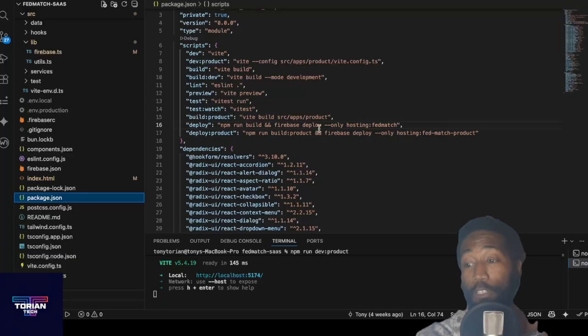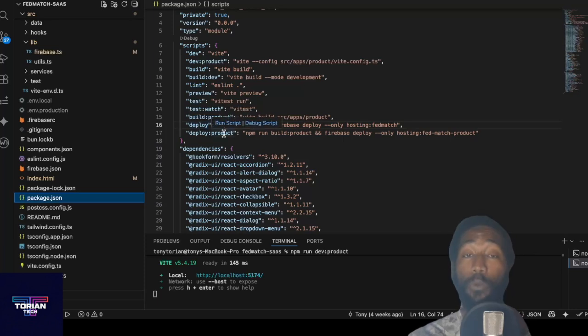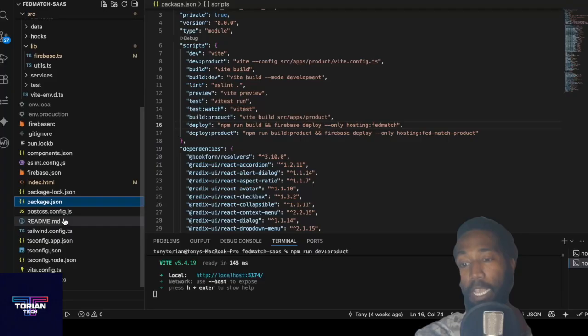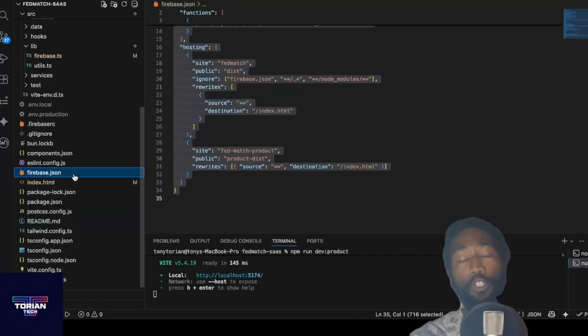Like I mentioned before, I use Firebase as my backend as a service. And I've got one script to deploy the actual SaaS and another script to deploy the actual product. How this works is within the CLI, you got this command to run, but it checks which folder you are building. When you build your different app folders, they go to two different locations.